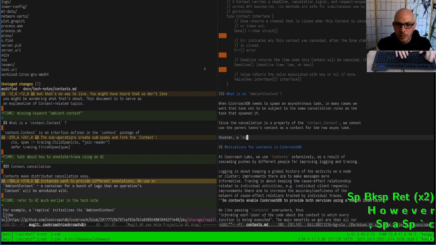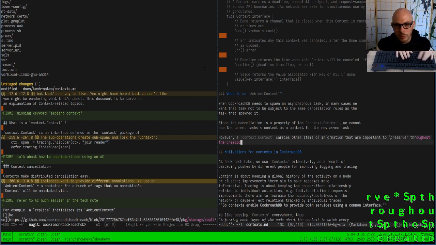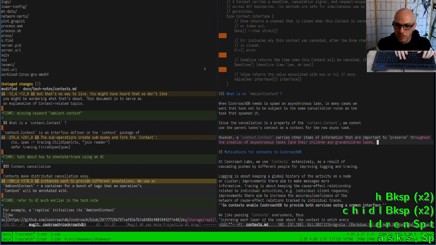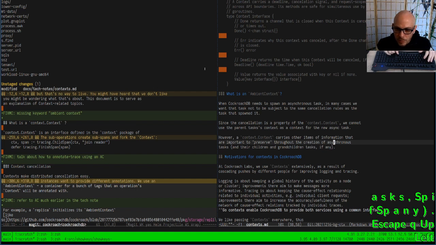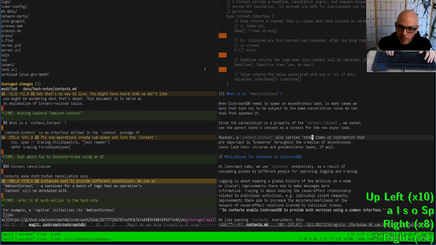However, a context.Context carries other items of information that are important to preserve throughout the creation of asynchronous tasks and their children and grandchildren tasks, if any.